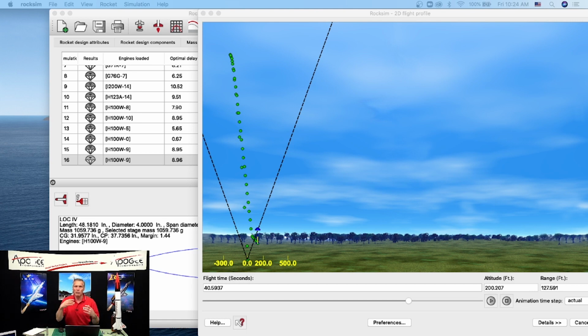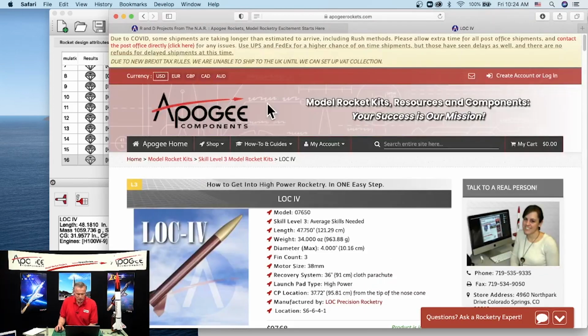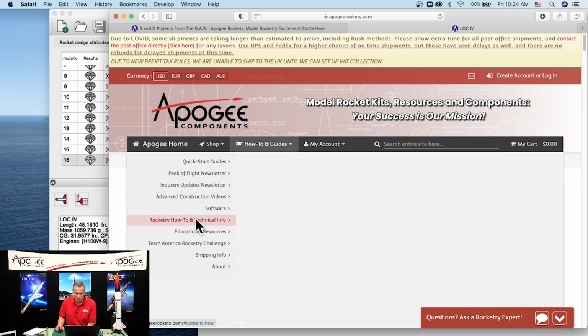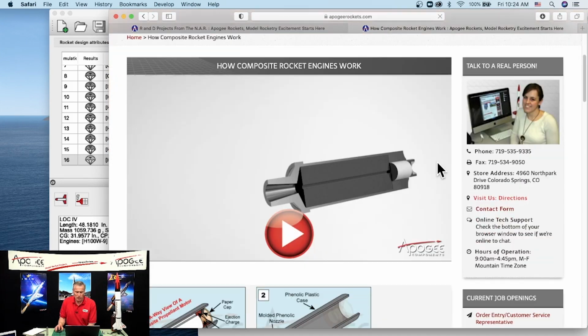The way the motor manufacturers account for this is they put in extra material that burns with the delay to account for it starting burning actually right at ignition. We have a little animation of this on our website. If you go to our website, Al, you go to How-To and Guides, How-To Technical Resources, and then go to How Composite Engines Work, and it will bring up this screen right here.